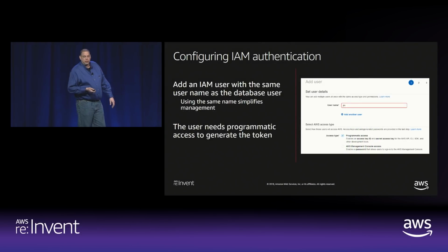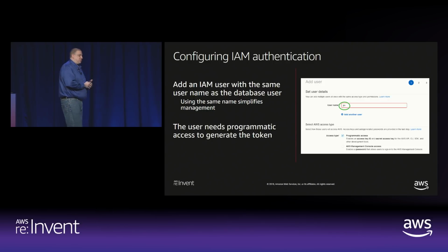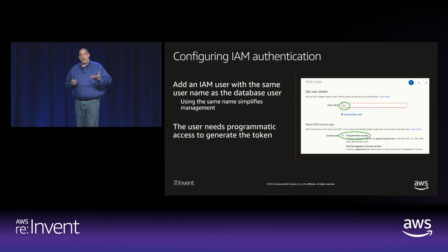So you have to create a user account within IAM. When you're doing that, set it as the same name as the database user. It just simplifies management and administration of that. If you have different names, trying to associate them could get tedious. Having the same name makes it simpler. Also, that user needs programmatic access in order to be able to generate a token.